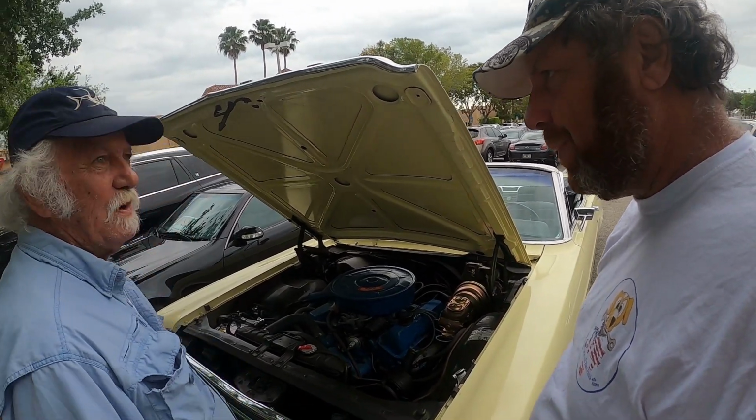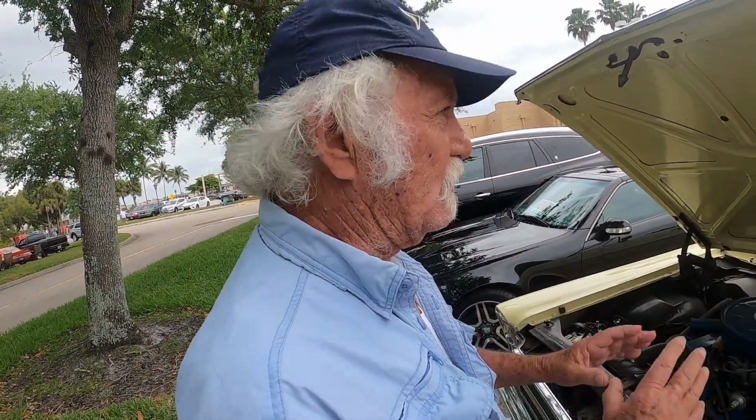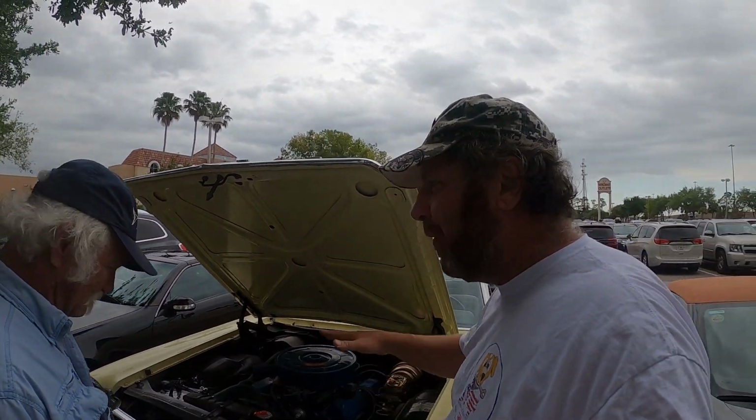Well, yes, when you rebuild it correctly, you bored it a little bit. Okay, it's not like 30 over or 60 over. No, that's what I mean. I had a race shop rebuild the engine. Oh, okay. He did it to race specs, dead bone style. Okay, so he basically blueprinted it. Correct. Balanced the crank. Back in the 80s we used to call it balance and blueprint.